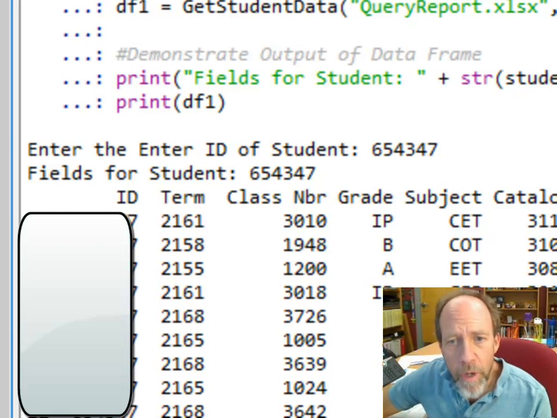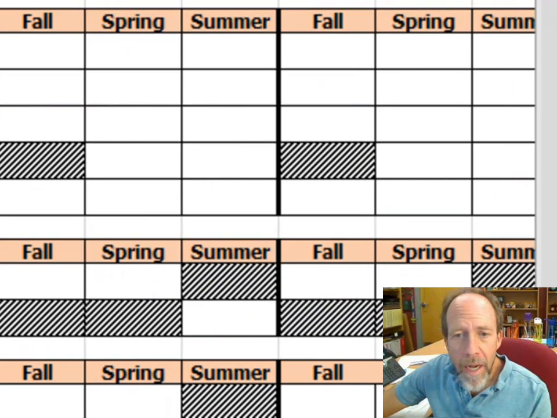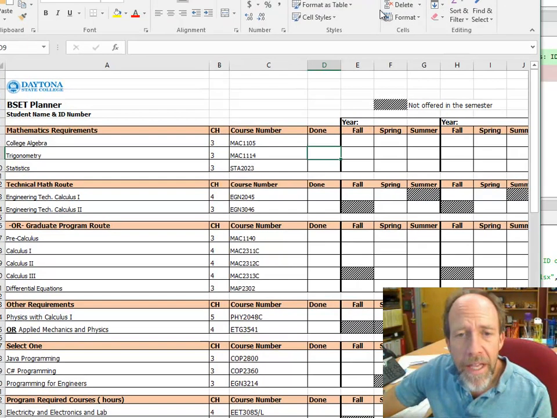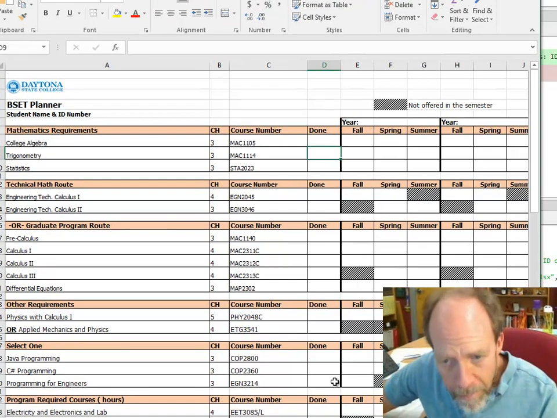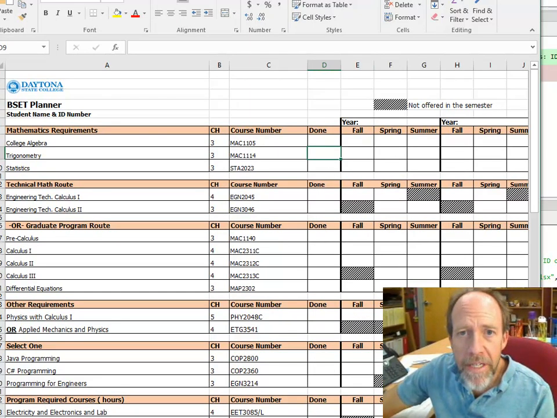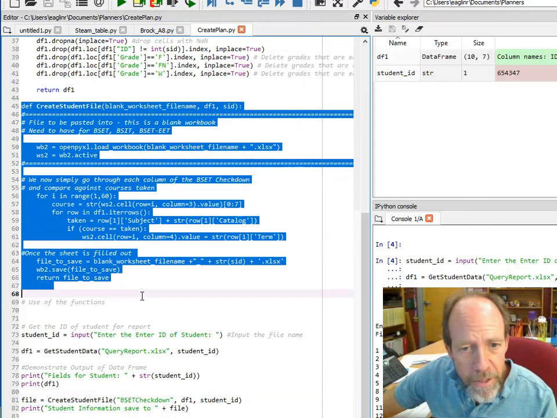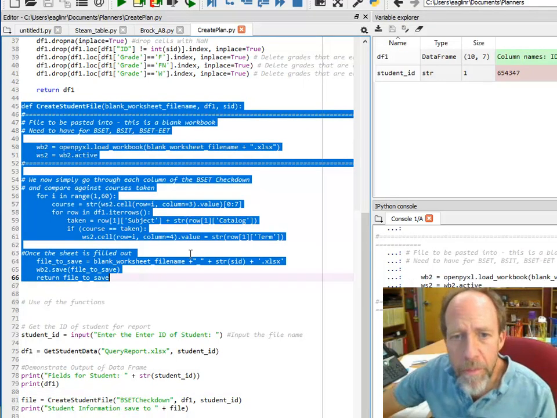So the first thing you do is you open a workbook from the file name. Then you're going to go ahead and set up a worksheet. The worksheet's going to be the active worksheet, which is sheet 1 in this case, which is the only sheet in the file. And this is actually going to open the checkdown spreadsheet, this one over here. So let me bring this back over. Because I've got the student data in the data frame, now I want to go through here and put in these fields if they've completed it, so that I've started to pre-fill out the planner. All right, so let's put this into memory, and then I'm going to go through a little bit of the logic that's occurring here.